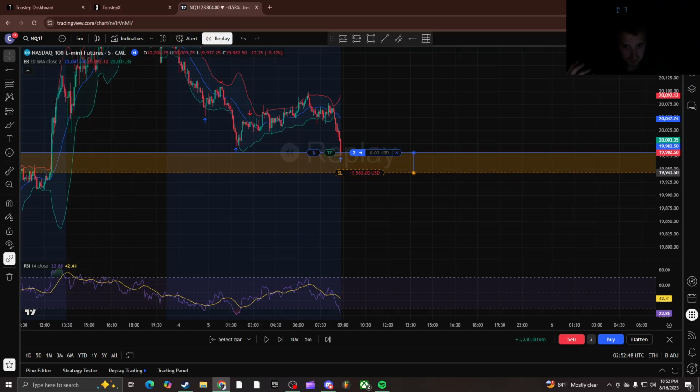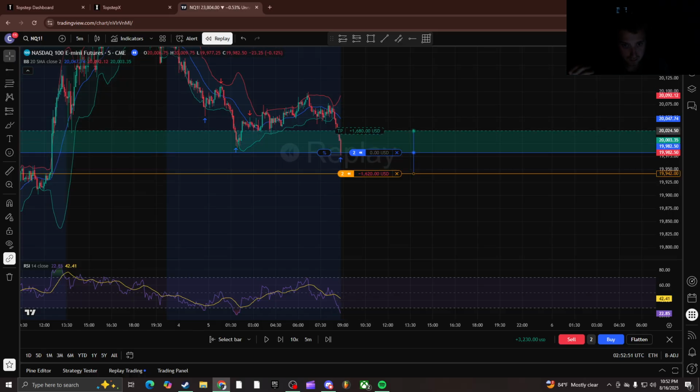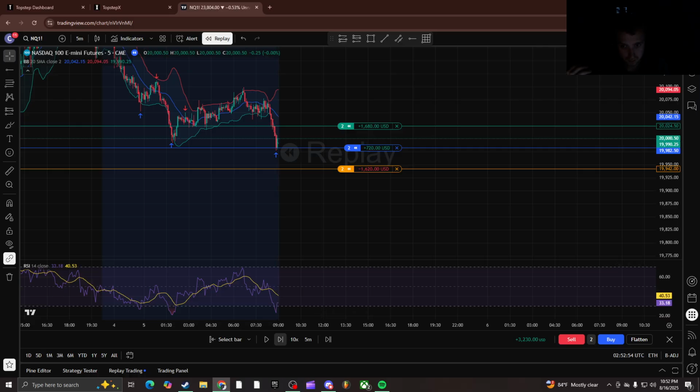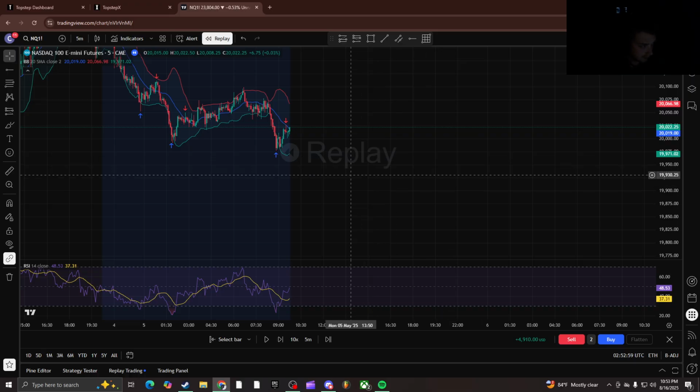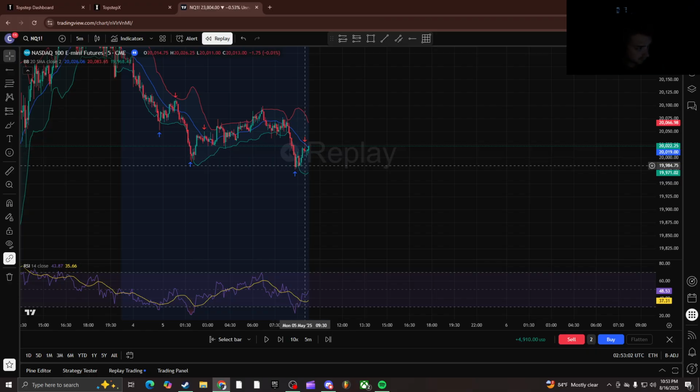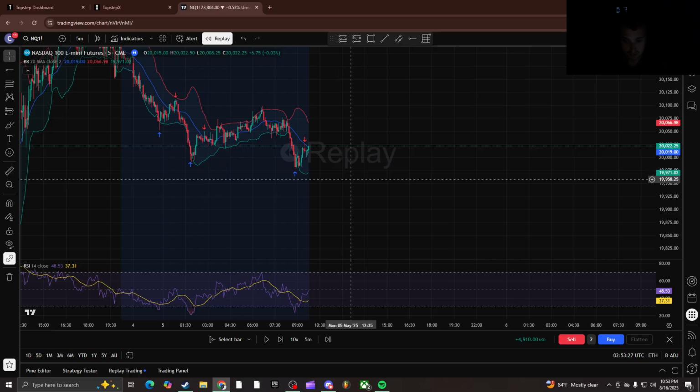So we get in here for 16 for 16, right there, and we watch it work. Boom, instantly. It's really not that hard. And I noticed, if you're gonna have a losing trade, you might as well just go break even because it's very rare that this system will come against you and go into drawdown. It's going to react instantly. So as soon as you get a nice candle close above, or maybe a little bit more than halfway, like 75% to your take profit, just go break even. There's really no point.